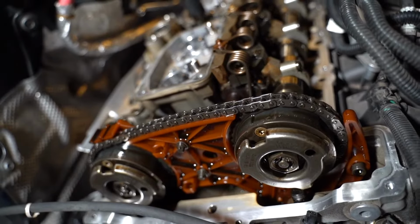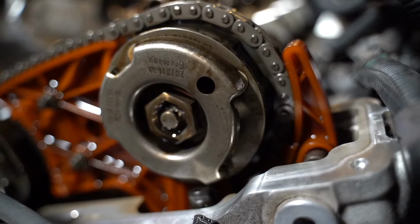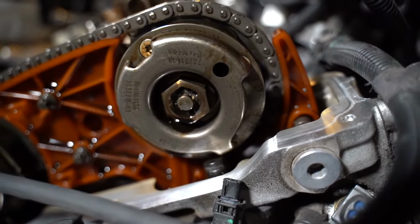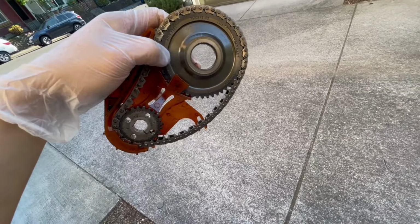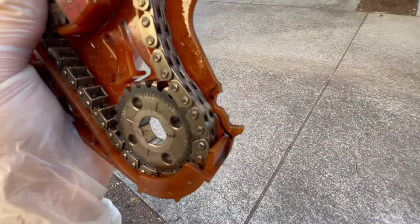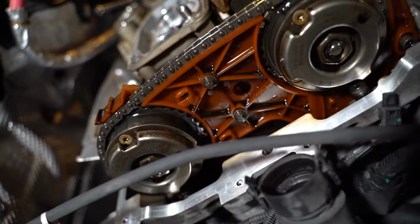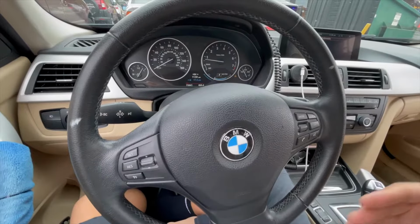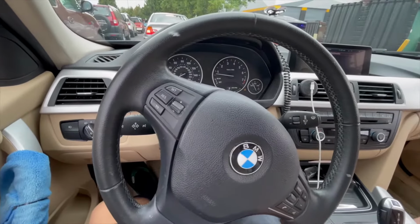Now, in regards to the chain itself, my timing chain was not stretched in any way. It looks pretty good. The guides were definitely shattered, and on top of that, I think the main culprit for mine was the tensioner and the oil drive chain unit. If you take a look at the oil chain drive unit, the chain is significantly stretched. The guides holding it to the engine were also shattered, so I think that's where most of the whine was coming from. So in conclusion, I think yes, you should be replacing that tensioner every 30 to 40,000 miles. If you do have whine from the lower portion of your engine, it's definitely the oil chain drive unit, not the timing chain. So yeah, hope you guys enjoyed this, and hopefully this was helpful.